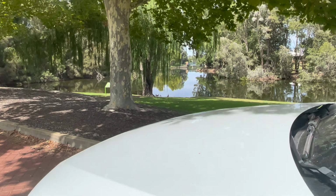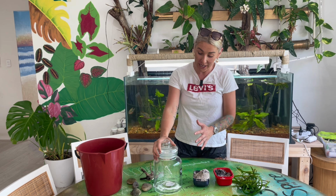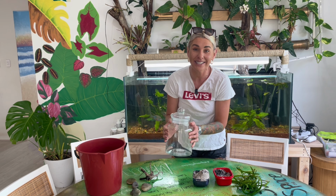Yay! So I'm sure you're probably wondering what this is all about, but today, yes, we are making a jar. So it is going to be an ecosystem jar and it's really just to support our mate RJ a bit of a challenge. We have been trying to motivate him over the last couple of weeks to get back into the fish hobby and just start off with a jar. It's as simple as that. And so RJ, this one is for you.